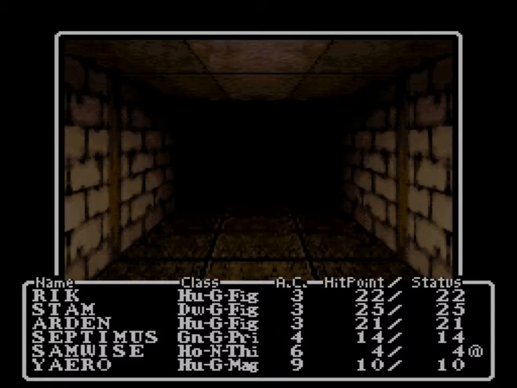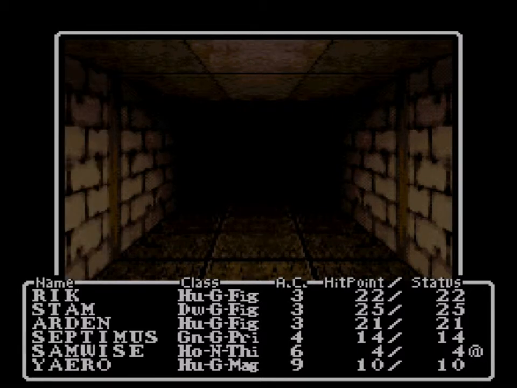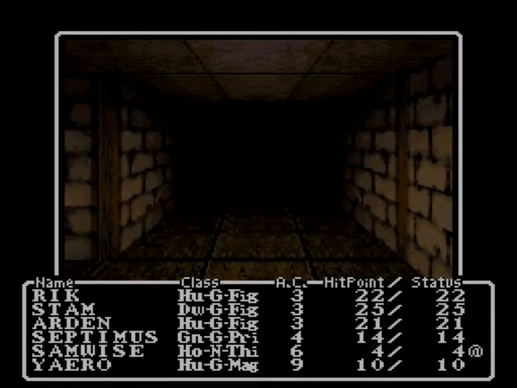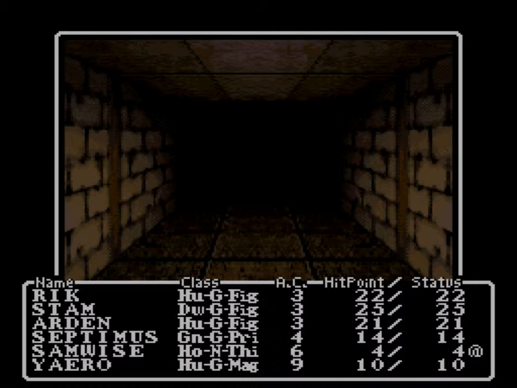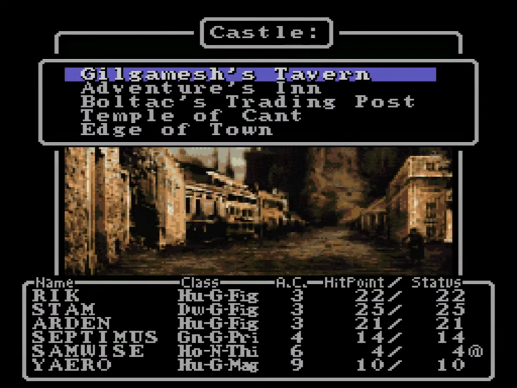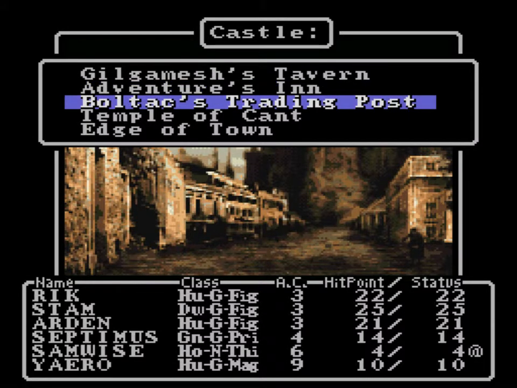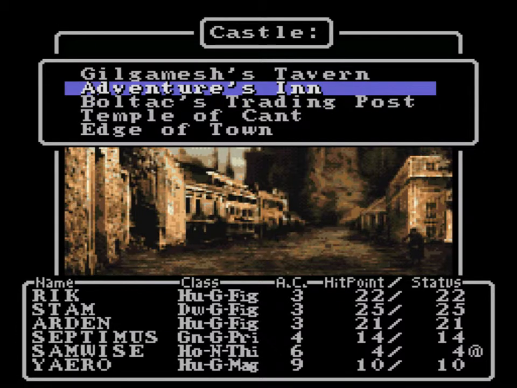Oh, what was I saying? What did I say? Did I say 78? That's wrong. No. 130 plus 18, that's 148. My bad. But still, that's not enough to resurrect somebody. Resurrecting is 250, if they've gotten a few levels. And sometimes the resurrection doesn't work, and you're screwed, and that guy's dead. Which really sucks.